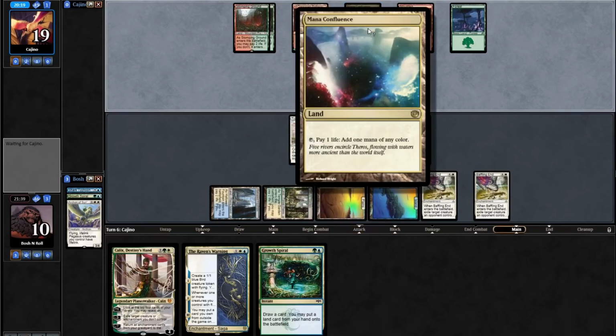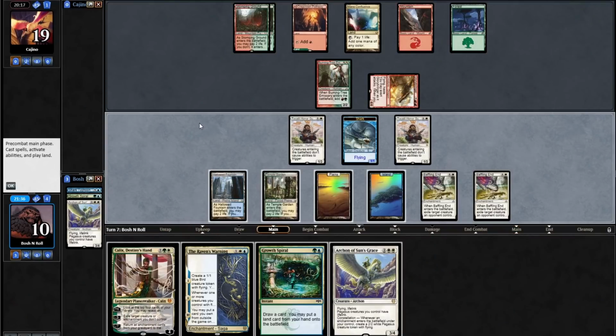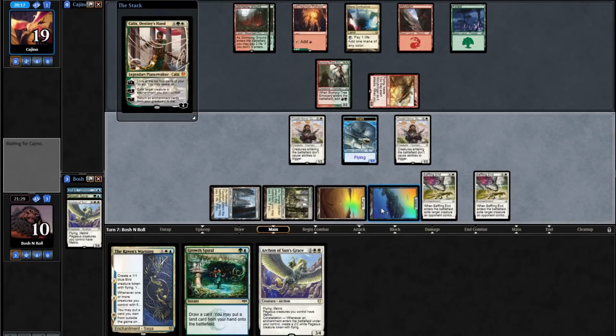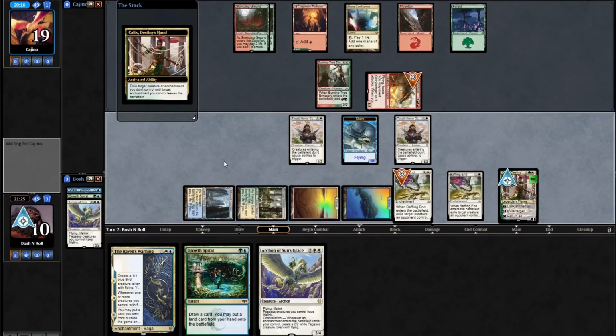Is Pioneer really at a point that 2-color decks need to play Mana Confluence? Or do they have a splash card that I should be scared of? Anyway, Calix is going to eat this Glorybringer. Bind it to this Baffling End.